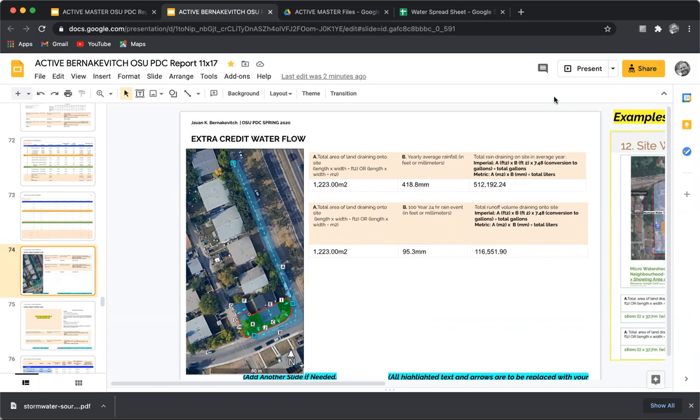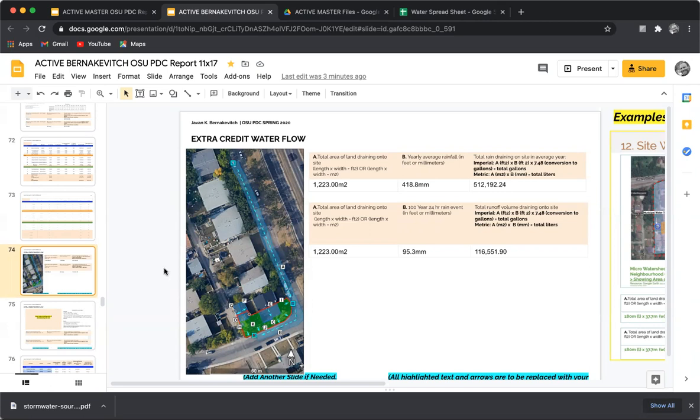Today we're talking about the Oregon State University Permaculture Template. We're talking about the Permaculture Design Certificate in particular and taking a look at the site water flow analysis, specifically the extra credit water flow. So when you're looking at the extra credit, we're taking a look at the entire potential area that drains onto this site. Now, if you've been following along the templates and the tutorials, you'll see that this is something I'd already done right at the beginning. I tend to do this anyways when I'm taking a look at site assessment because this becomes the total potential volume that we're going to be able to work with.